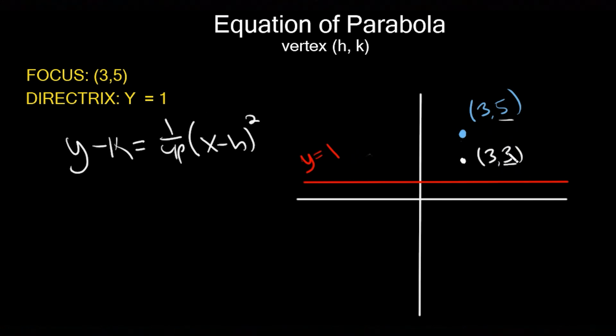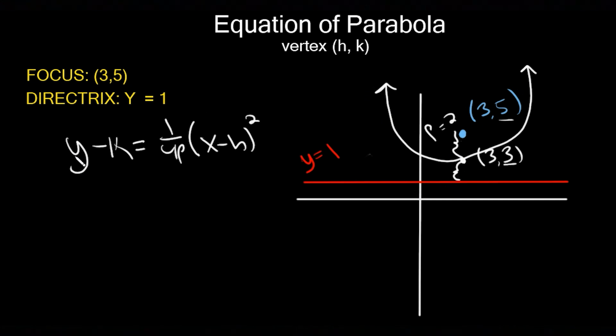So again, my point here for my vertex is going to be (3, 3), meaning you're going to have a parabola opening up, something like this here. Let me do it on this side too. It's not perfect, but you get the idea. So from here, we're just going to put it all together. P is going to be equal to 2. And also going from your vertex to your directrix, that will also be a p-value of 2. And again, it's going to be positive because it's opening upwards.